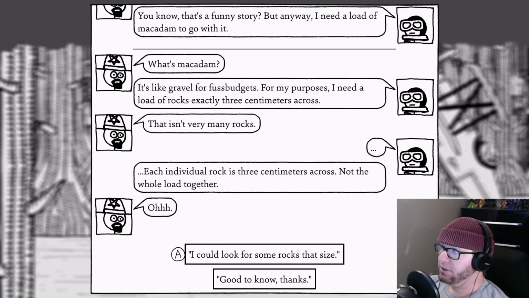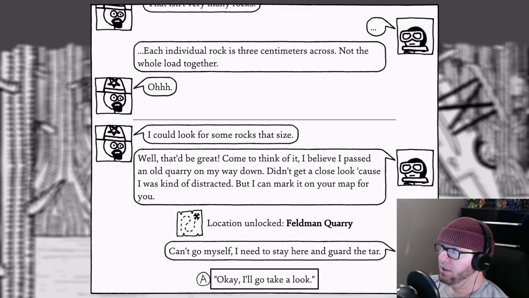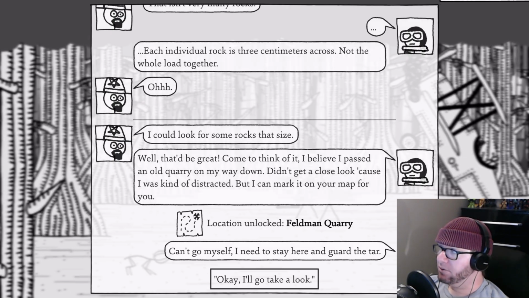I could look for some rocks that size. Well, that'd be great. Come to think of it, I believe I passed an old quarry on my way down. Didn't get a close look because I was kind of distracted, but I can mark it on your map for you. Can't go myself, I need to stay here and guard the tar, okay?